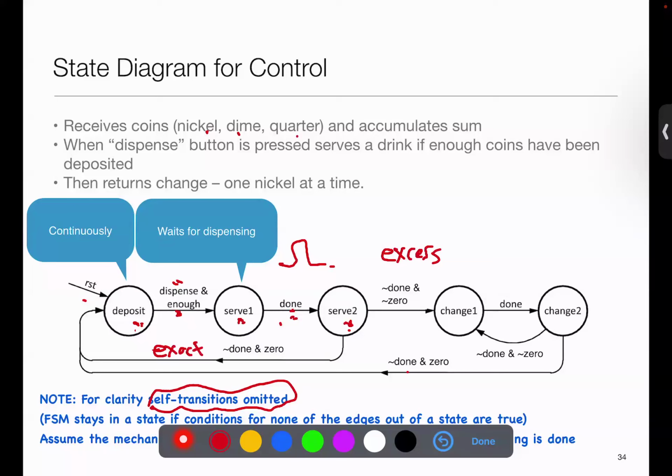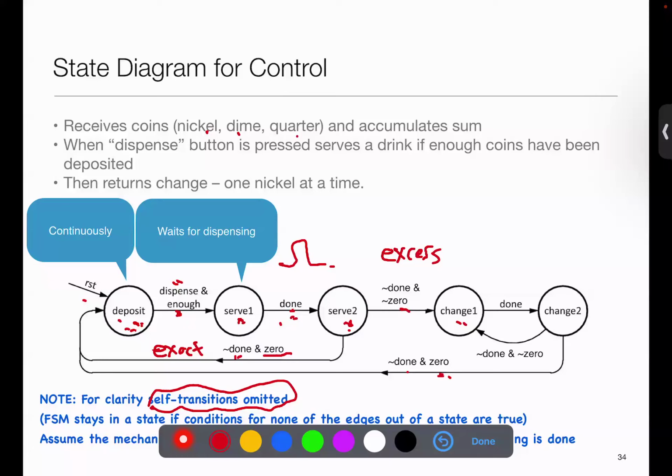If it is exact, so once the motor pulls the signal down, and 0 means I don't owe anything, right? 0 means nothing owed, then I return back to deposit. If on the other hand, it was not 0, then I have to return the change. So again, I go to the dispense mechanism and I ask it to dispense, but this time around, I stay there until I actually get to 0. So I go back and forth, more and more nickels dispensed until 0 is hit, and then we come back to deposit.